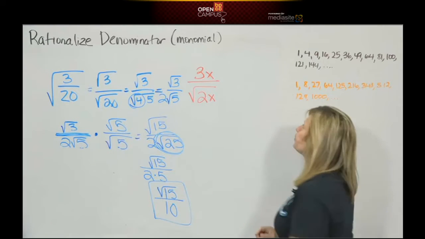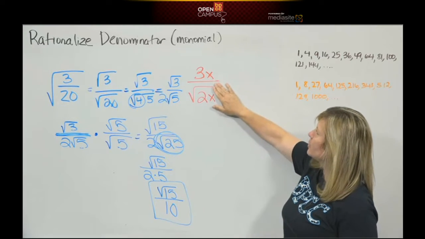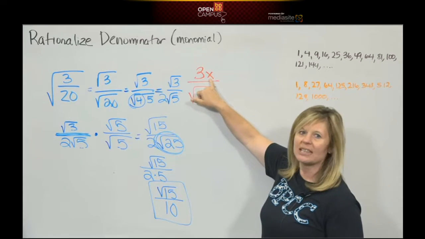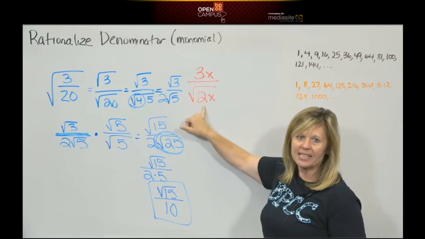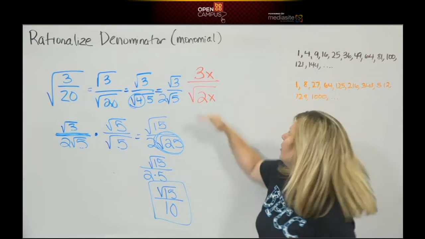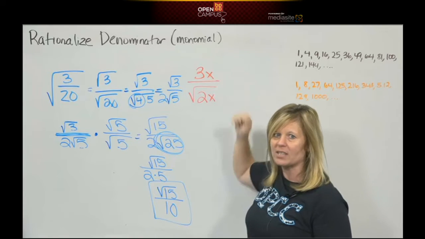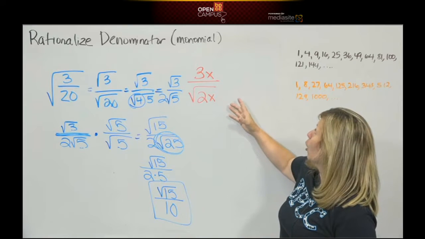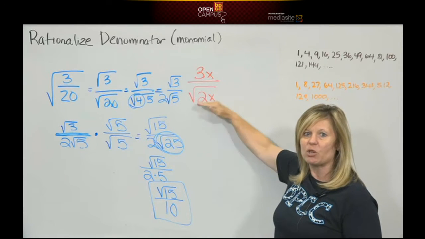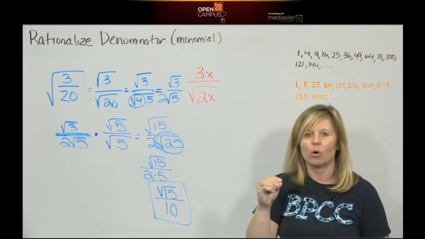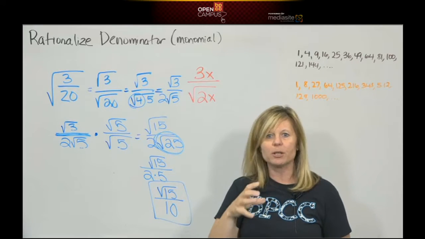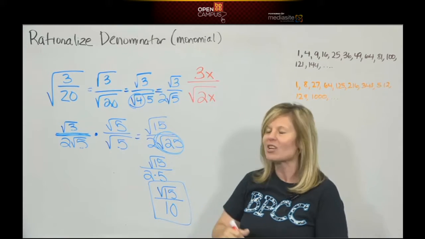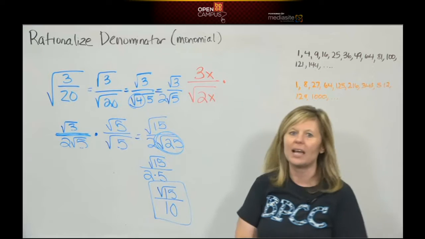All right, let's try another one. I have 3x divided by square root of 2x. Again, be careful. This x is not in a radical. This x is. So you can't divide them. This one's outside the symbol. This one's inside the symbol. So we can't cancel those x's out. We can't leave our expression like this because, again, down in the denominator is not a whole number. If there's a root symbol in your denominator, it is not a whole. This is an unacceptable fraction, so we're going to rationalize, which means we're going to do multiplication.